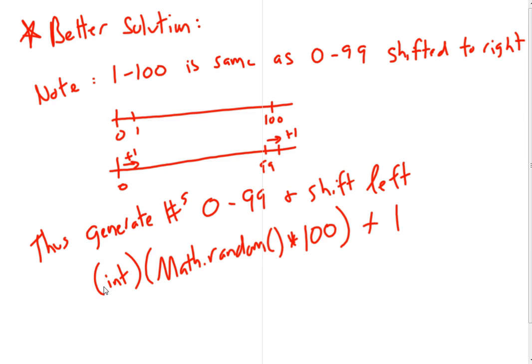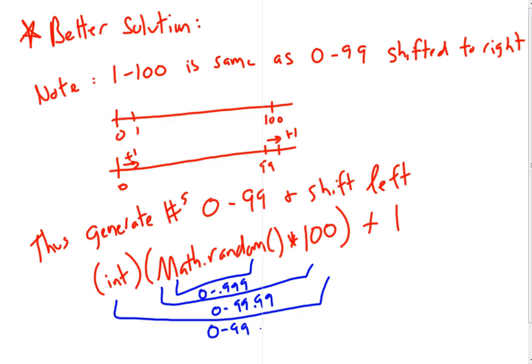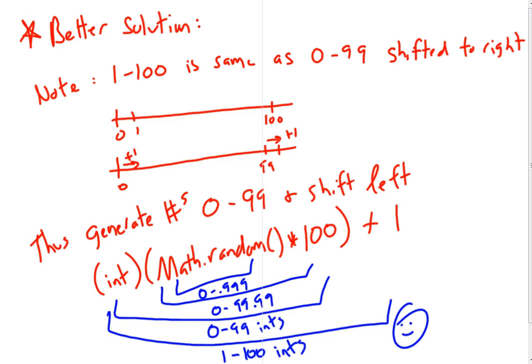So this right here will get what you wanted from 1 to 100. And so you've got int Math.random times 100 plus 1. Let's analyze this and make sure that we're on the right track. So here you go. Math.random 0 to 0.999 times 100. So 0 to 99.999. Integerize it. So now it's only integers. And then add 1. What that would do is that if the lowest number that it possibly gave us before was 0, now the lowest number that it's possibly going to give us is 1. And if before, the highest number that this expression right here would give us is 99, now the largest number that this is going to give us is 100. And we are happy because we got what we wanted. So we need to now figure out what exactly did we do here so we can do it over and over again and use it in our programs.